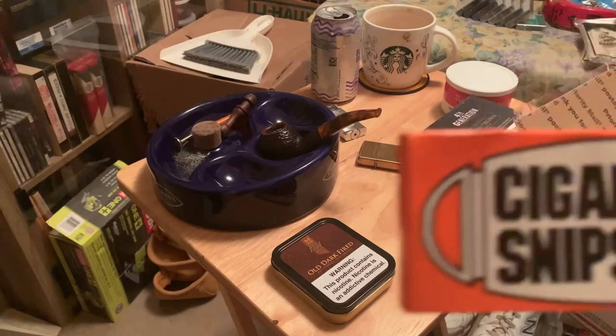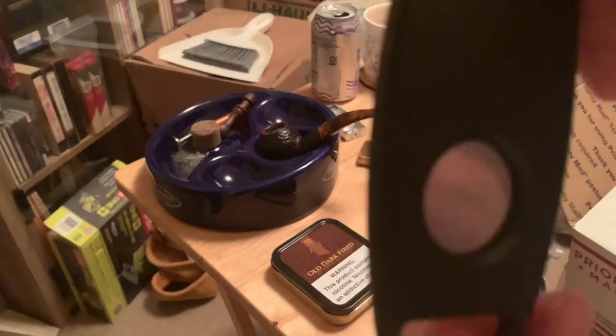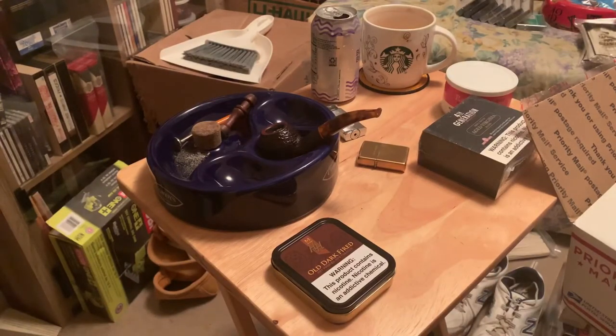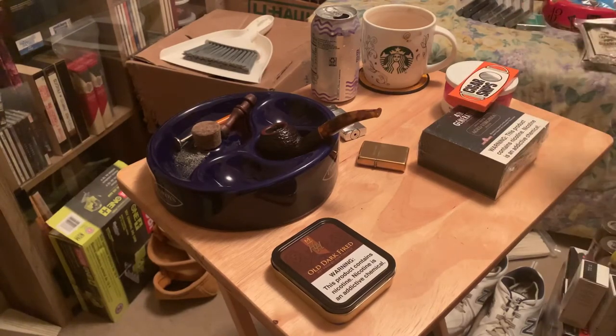And it looks like they've sent me a cigar cutter here, cigar snips. Sent me a nice little, just plain guillotine style cigar cutter. I had one before, but it wore out, and I got a really nice one now, so I don't worry about the cheap ones. It would be something you could keep in your car, you know, and use it if I'm stuck somewhere, if I'm out and about and I end up picking up a cigar, I don't want to get stuck without one.